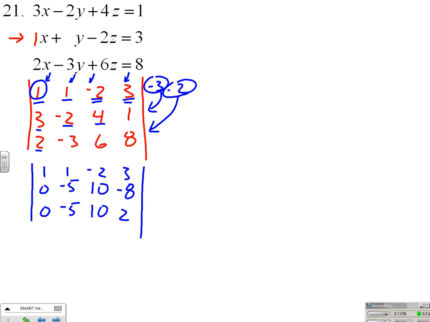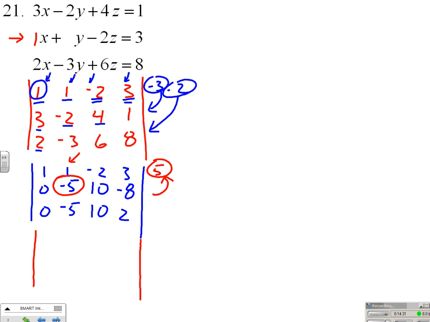And you might notice we got something kind of suspicious going on here in rows 2 and 3, but I'm just going to continue on as if I was not a thinking human. I was just a calculating robot here. I want to now use negative 5 to whack the 1 above it and the negative 5 below it. So I'm going to go ahead and multiply row 1 by 5 to turn this 1 into a 5. I need a 5, I need a negative 5, and come pay a visit.